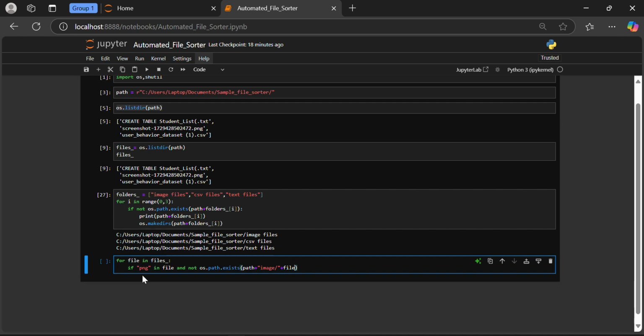So if PNG is in this list of files we created, and not in that new folder, the new folder now will be carrying the path and the name, image files.